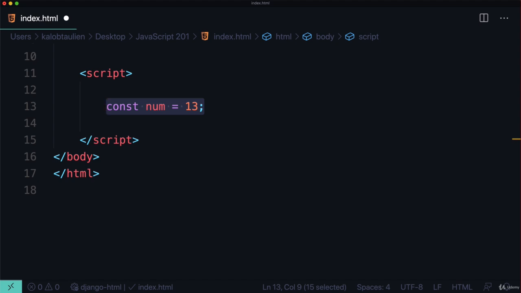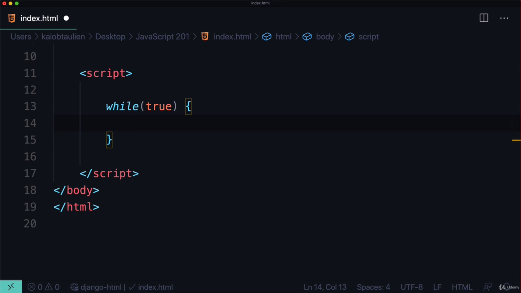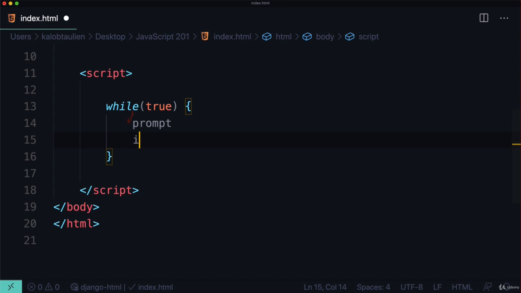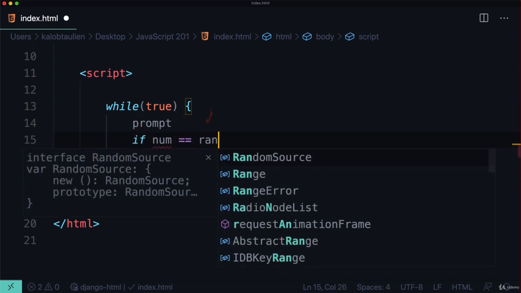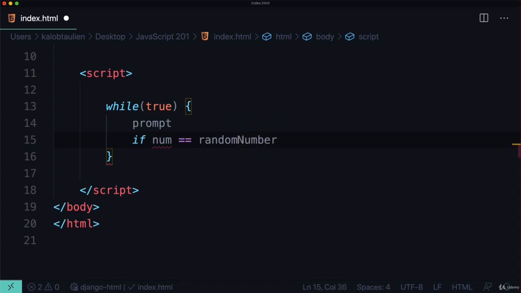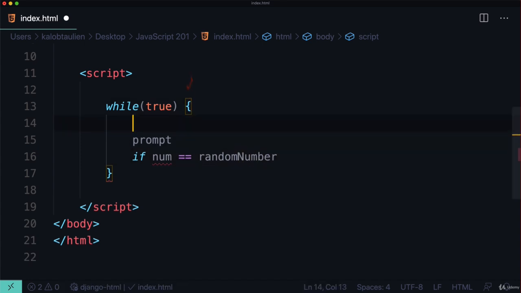Instead, what I want you to do is use a while loop while something is true. I also want you to use some sort of prompt, ask for the number. And then you're going to need to compare if whatever that number is equal to a random number. Which also means on every while loop, you're going to need to create a random number. So you're going to have some sort of random number is equal to a random number between, let's say, 1 and 10. And if they guess the right number, say that they're correct and break out of the loop, otherwise ask again.